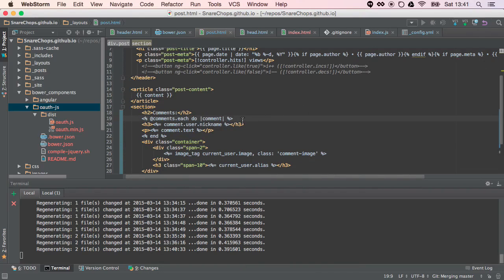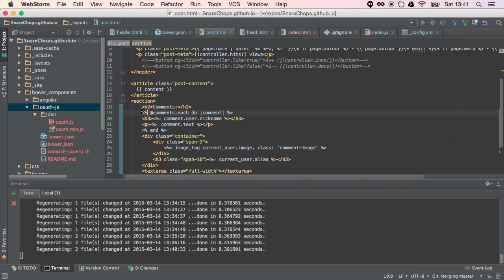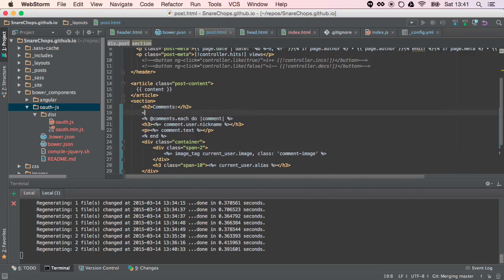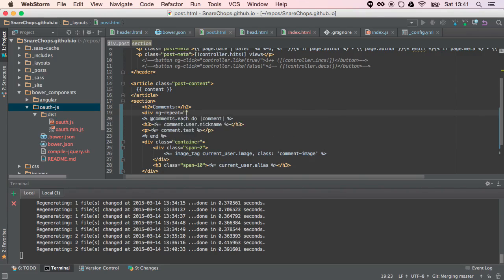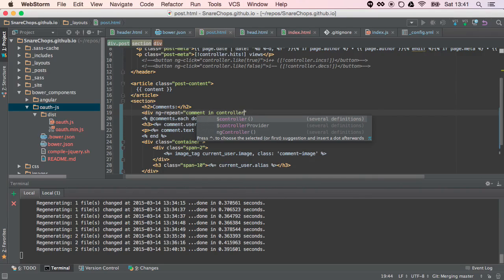So there's an ng-repeat around this. So we'll do a div ng-repeat equals, we'll do what? Comment in controller.comments.